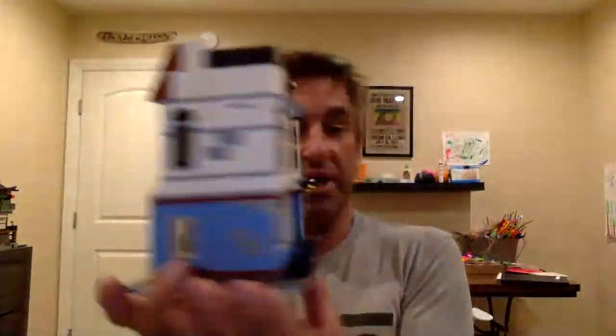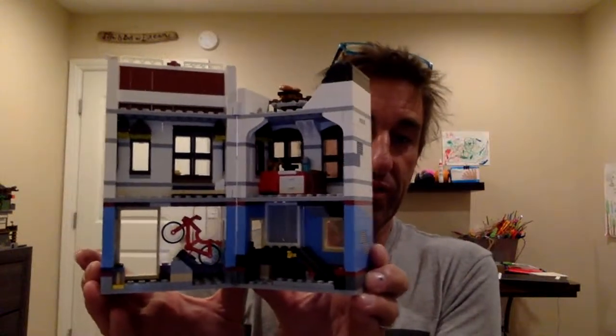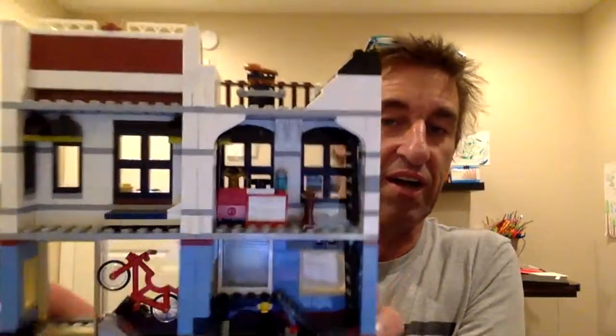But what I like about it is it assembles back up. So I'm going to stick this in the Lego City, but it's got a little loading ramp on the back. It's just a cool little bike shop with the tools in there and the apartment on the top. The apartment's fairly well detailed. It's got a loft and a bed and a barbecue up on top. And it's got the little secret doors right there. How do you even get there? It's got trap doors in there so you can kind of see. Yeah, not bad. The whole thing's pretty sweet, but this is what it looks like when it's all put together. That's the hatch down there, but it's a pretty good looking little house. A little bike shop with the apartment on the top.